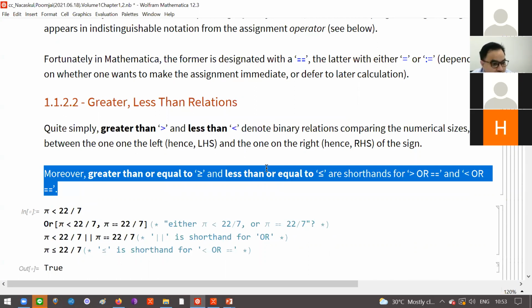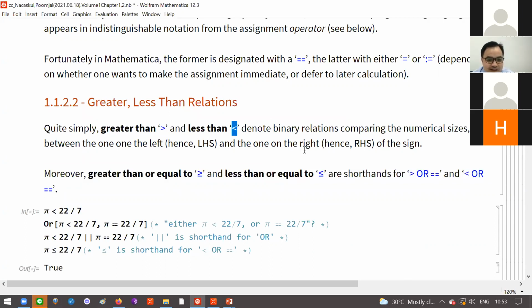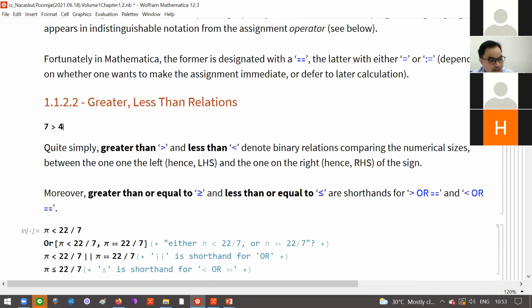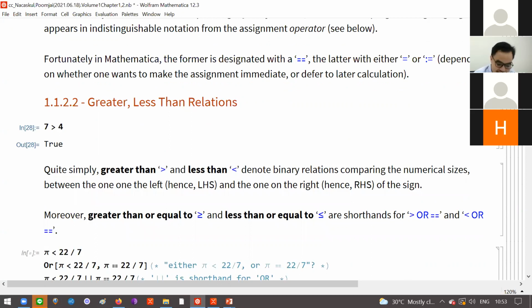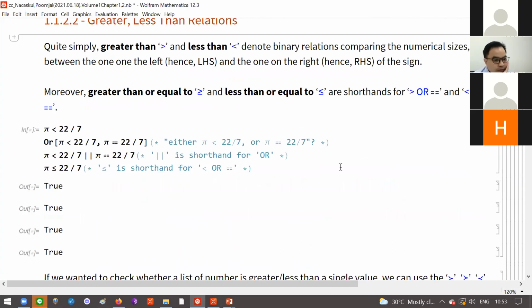Why? Anybody know why I can't make this an assignment operator? Because we don't know how much smaller to make it. So the only thing that mathematics allows is to use this sign as a relationship. Assertion: is 7 greater than 3, 4, true. Is 7 less than equal to 4? Notice when you do this, less than equal, it automatically turns into a less than inequality sign. This is going to be false, right? So it is a relation.